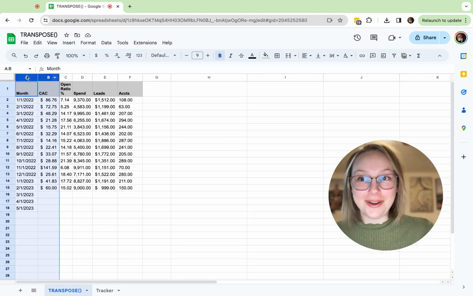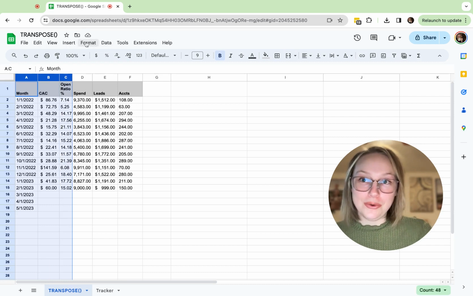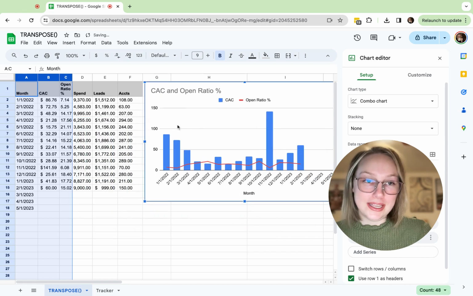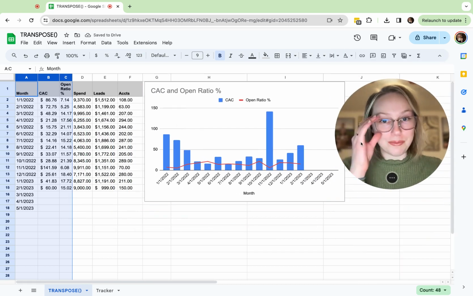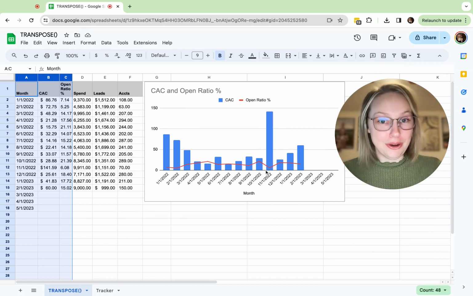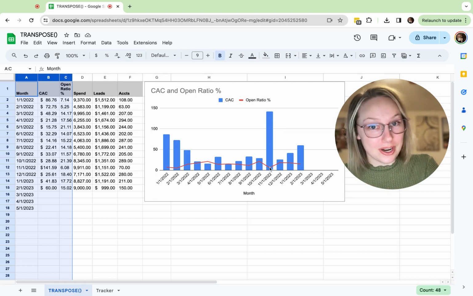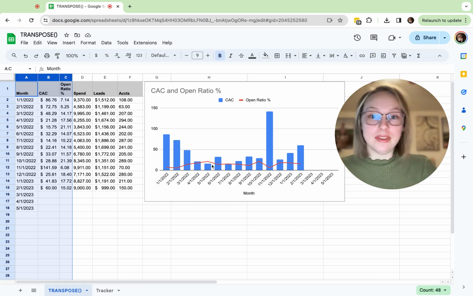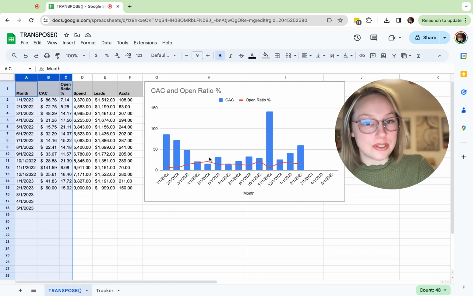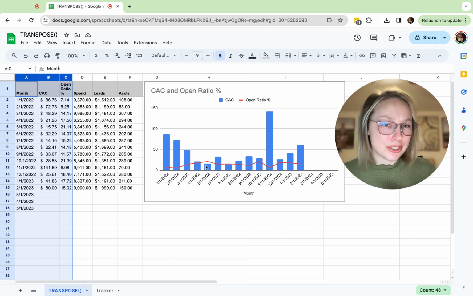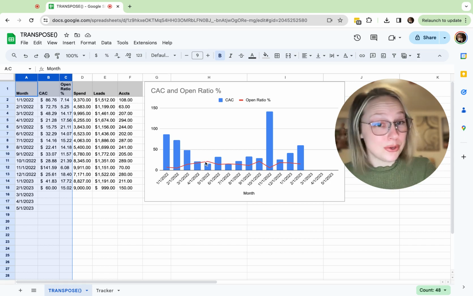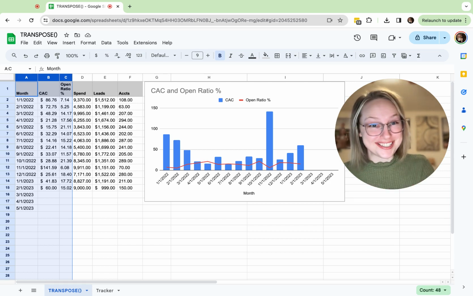That was fast. So now I could come in here and compare my CAC and my open ratio with a chart and quickly be able to tell whoever I was working with, my sales director, for example, oh my gosh, whatever you were doing in November of 2022, don't do that again. Our customer acquisition cost was way too high for a way too low open ratio. So the number of accounts that open per lead. Whereas I could also tell him, okay, this was actually a good month. May of 2022 was looking pretty good. Maybe revisit what you were doing there, how your salespeople were pitching, because our open ratio was much higher than our cost per acquisition. So that's easy.